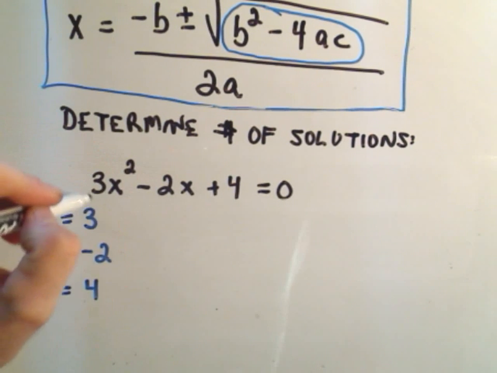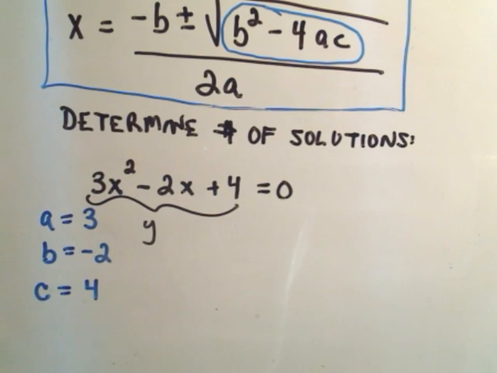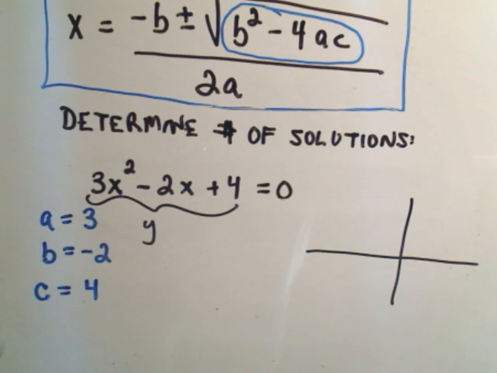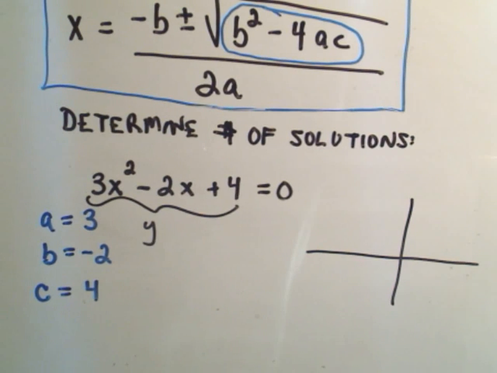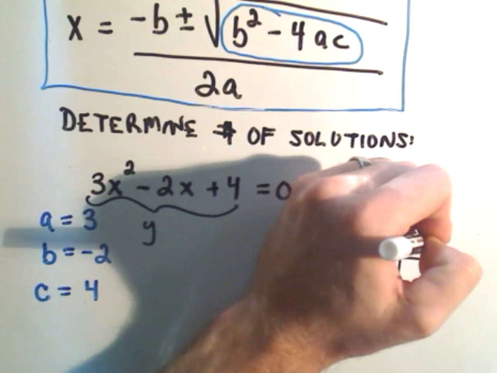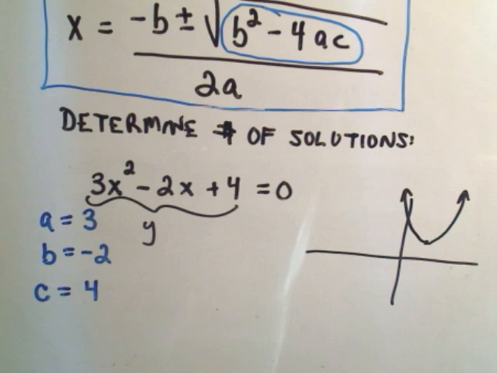So if you were going to actually sketch y equals 3x squared minus 2x plus 4, we could find the vertex using negative b over 2a. I'm not going to do that. I'm just going to be a little sloppy here. But since the coefficient on x squared is positive, I know that it opens upwards. And since there's no solutions, I know it has to open upwards and be above the x axis.